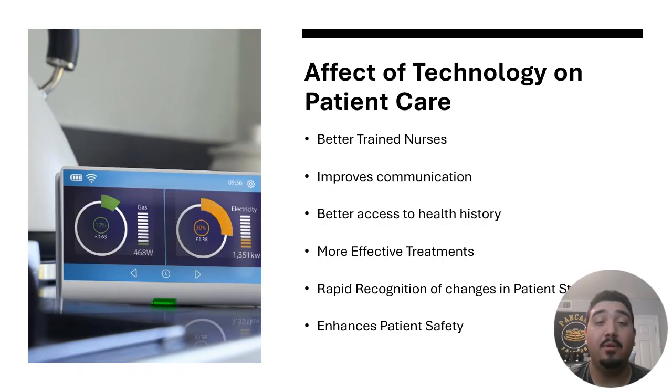Technology can also improve communication abilities through secure message systems and notes found within the electronic health records, or EHR. Certain technologies can work within EHRs to recognize changes in patient status and recommend treatment options. Basic safety checks, such as medication scanning, also help to improve patient safety. Overall, technology helps to enable more timely, personalized, and efficient care through tools such as digital communication, data sharing, and clinical decision support systems. These systems and new technology help to reshape patient engagement and healthcare delivery for the better.